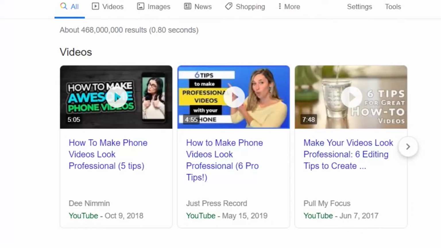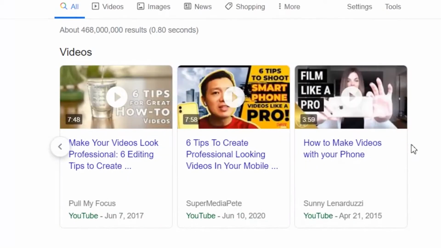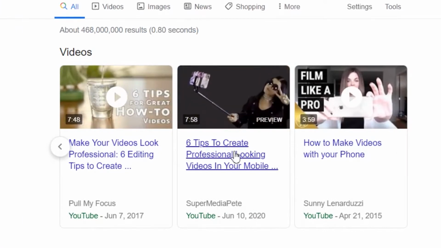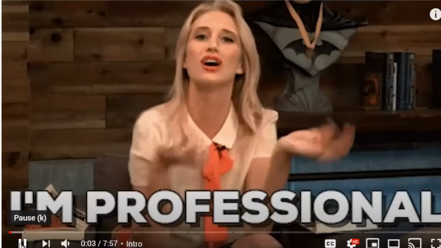And if you do a search on Google, sometimes you will find that there are videos being flagged up in your search, and it tells you to go to that particular section where your search query is really asking about. So remember, this is a very powerful tool for you to really improve your video rankings in YouTube and especially your search rankings in Google.